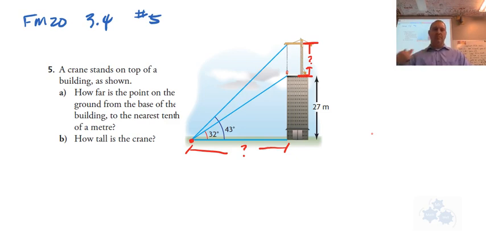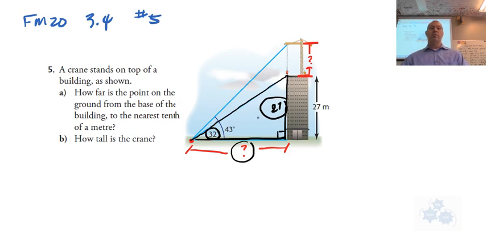Okay. So how far is the point from the ground? Let's view this as one triangle. For those of you that did this question, just watch to make sure I'm doing all this right. This is 27, the height of the building. Because it's a building, the assumption is that the building is perpendicular to the ground, so this is a 90-degree angle. And this angle right here is 32 degrees. So we have a right triangle situation, where the opposite side is given and the adjacent side is unknown.